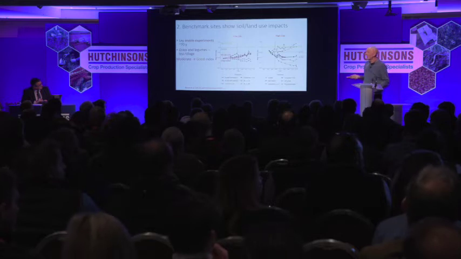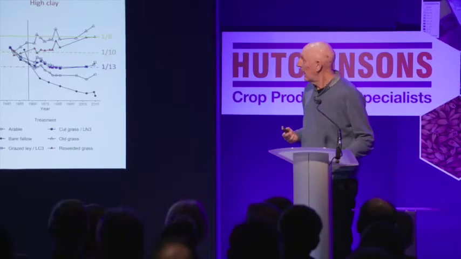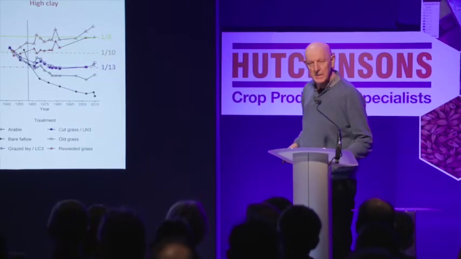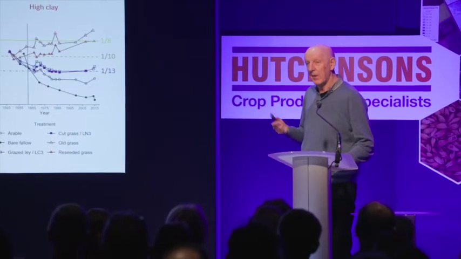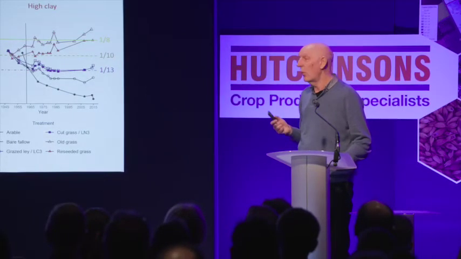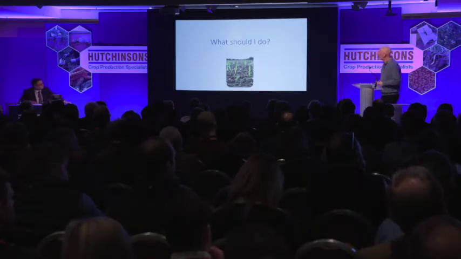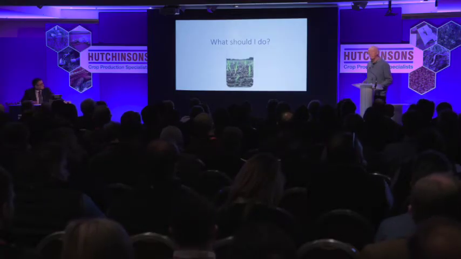So you can reach, on even the sandy soil on the left, a sort of moderate to good soil condition as long as you have more permanent vegetation, you have less tillage. The arable, though, nearly always goes down. In fact, it always goes down. So the degradation that we've seen nationally, we can say, okay, in the arable it's due to tillage. With the permanent grassland, you may have noticed that's also decreased. And actually, we don't know why that happened. So I'm coming now to the next issue, which is, what can we do to store more carbon and improve the quality of our soils?